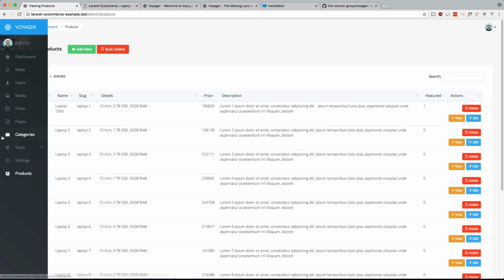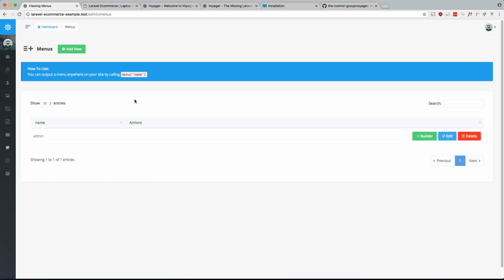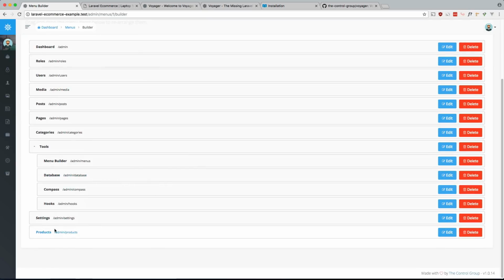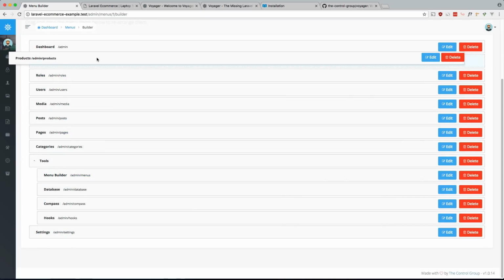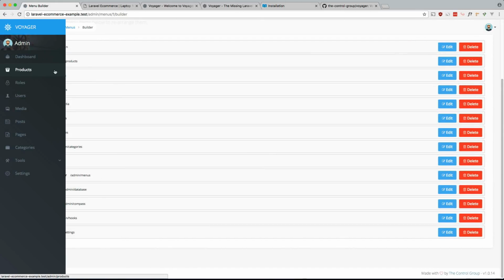Alright, a few things here. I'd like to move this up because this is somewhat important in our application and we're going to be clicking it often. So in order to change the menu, if you go to Tools, Menu Builder, you have the ability to create menus. By default, the admin one is here already. And later on, we'll take a look at how we can put our own application menu in here. So we go to the Builder. It's as easy as just dragging and dropping it to wherever you want it. So let's put it up here. It saves it, and if you refresh, there it is. Cool.